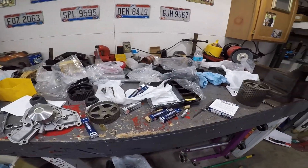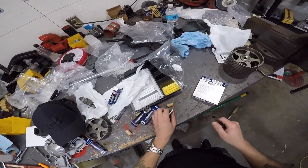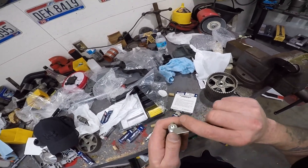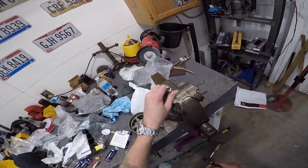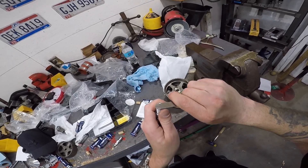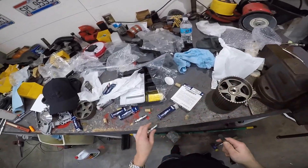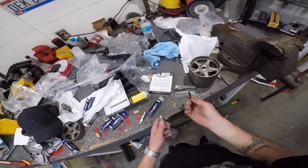I'd rather run copper but you just can't get them — no part store can even order them. So I'm gapping these at 18 thou. I'll show you one of them in case you don't know how to gap. It's in there tight. I already did the back ones — these are gapped at like 30 to 33 when you buy them new. Just use something soft, like a piece of copper, a couple taps until 18 is tight. You gotta force it in there and slide it. Do that to all six, at 18 or 23 or whatever you decide.